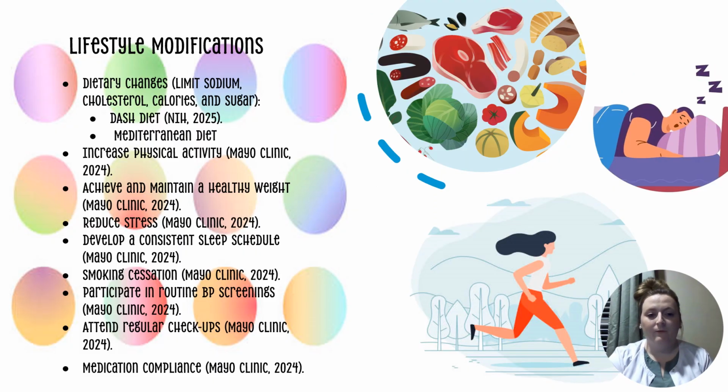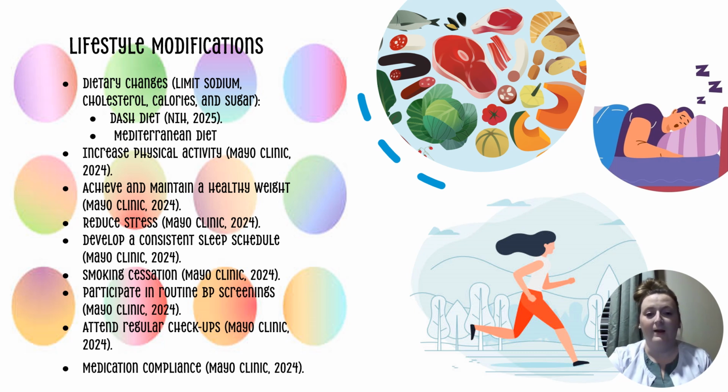High blood pressure can be prevented or managed through the act of lifestyle modifications. Dietary changes can help lower high blood pressure. An ideal diet would be the DASH diet. It incorporates whole grains, vegetables, and fruits while minimizing or eliminating saturated and trans fats. The DASH diet encourages you to maintain an intake of 2,000 calories or less per day, as well as maintaining an intake of 2,300 milligrams or less of sodium per day, which is your salt intake. It's key to also take into account the amount of cholesterol and sugar you consume.